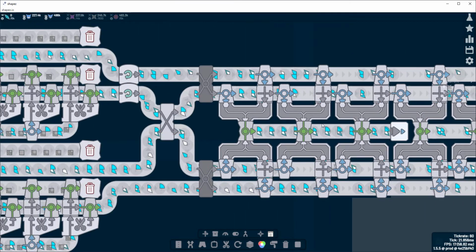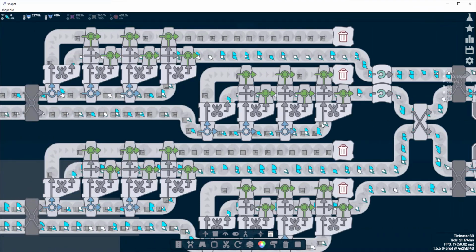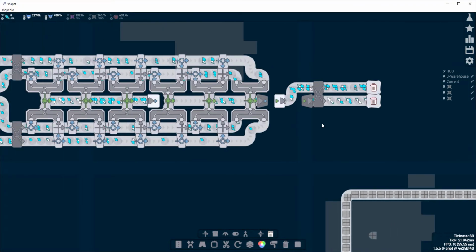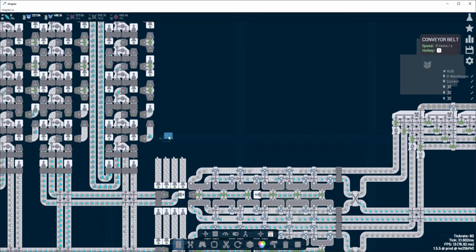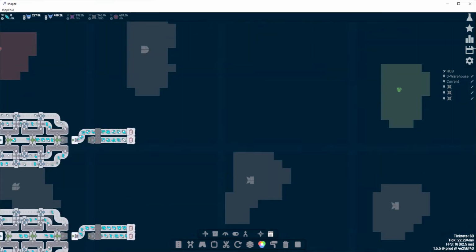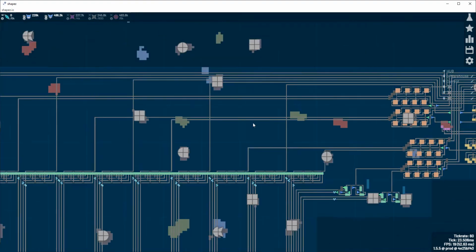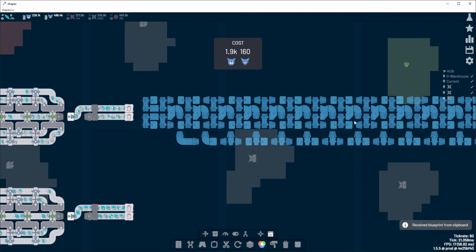Now, we still have a bunch of erroneous stuff that is slipping through, but that is okay. That will sort itself out. Thus, the author's hopes. Now we bring these belts in. And the very last thing we need is a stacker array. Well, two of them.